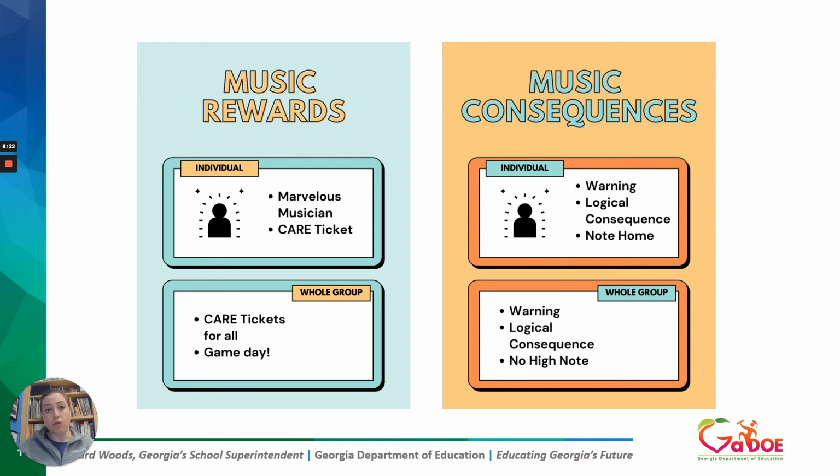And then as a whole group, the consequence, if we get to that step where we've tried the first 2 and we're still having the issue, then they don't move their note up for the day, meaning they don't get all 5 letters for the day. And that does happen. I should say I never move the letters down, and I never move the notes down, because by earning them in the past, they've done something to earn that. So I don't want to take away what they've already done to earn the letters or to earn the note going up. Instead, I'll just say, I cannot give you this letter right now, or I cannot give us all 5 letters today, and I cannot move our note up.